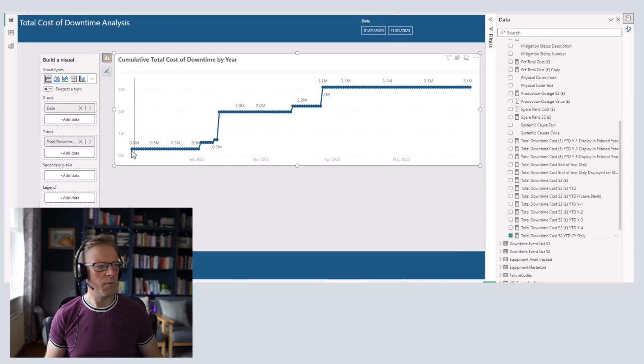Okay, so at the moment here, we can see it's a little bit messy. It's got these labels and stuff on it, but in essence, we can see by the dates here, it's showing the current year to date. Because it's only going to show the values here, and even though we've filtered for these values, we haven't switched it on so that it shows items with no data, which is fine. We don't want to show those ones, so it's just going to show the current year to date. Okay, perfect.